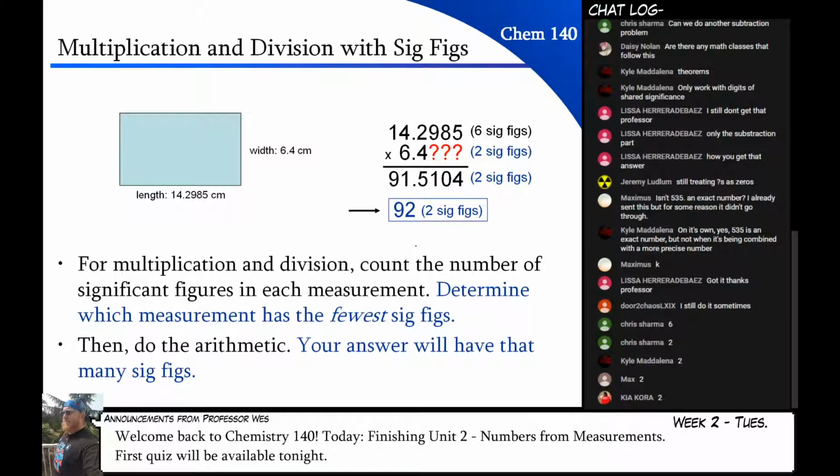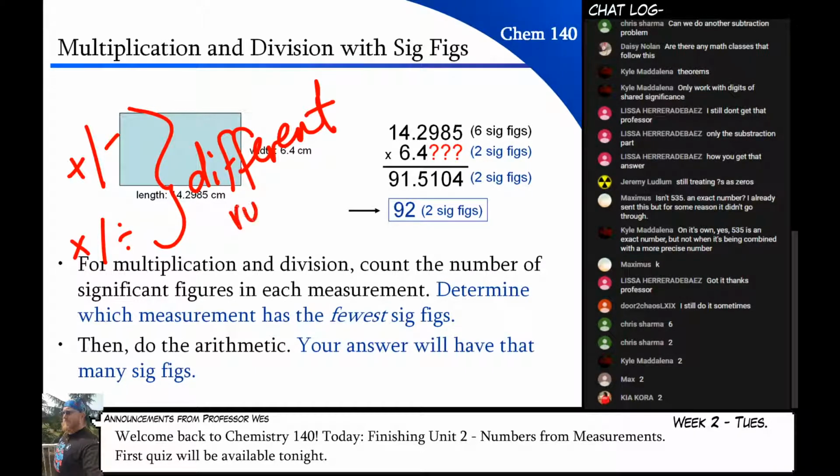Now you're probably looking at this and going, wow, that's way easier than addition and multiplication. Or, I'm sorry, addition and subtraction. And you're right, multiplication and division follows an easier rule. But the most important part about this whole discussion here is the following. Addition and subtraction and multiplication and division have different rules. Okay? And that's the most crucial part.